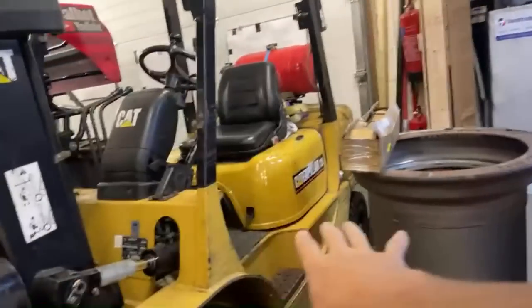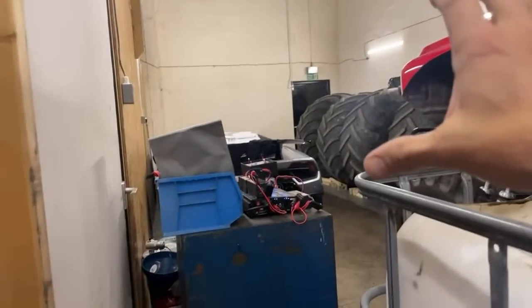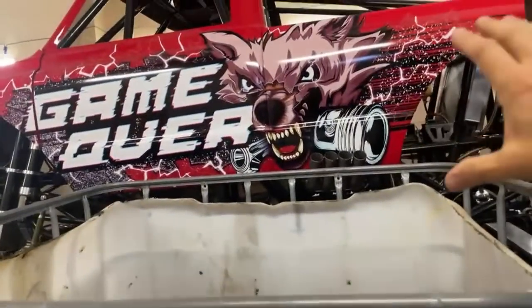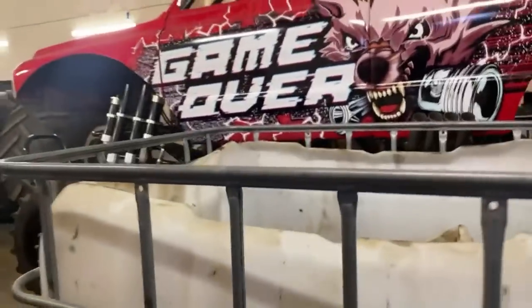I want to sit here in the morning with a cup of tea and just admire the monster truck with the big tyres on. Because with the little wheels, it's nowhere near as impressive. Once those big tyres are on, it's like double the size. Well, it looks like double the size anyway.